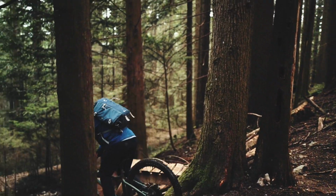Today we're going to talk about why I ride with a backpack, and what's in it. Prior to mountain biking, I'm a videographer and photographer by trade. So when I started mountain biking, it was just a natural transition to bring that kit with me out on the trails. So first, let's talk about this bag.